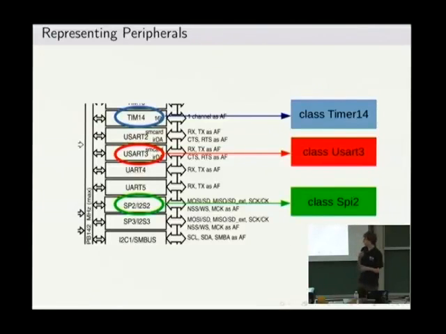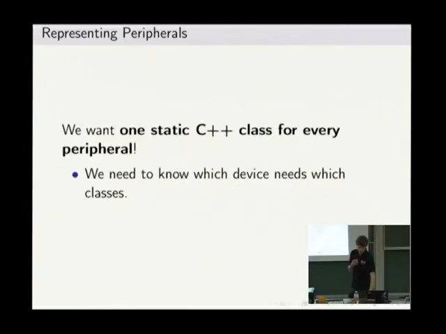So if the user creates a UART with a wrong ID, it will just not work, and the user doesn't know why. If we have a class for every UART, he can only use the classes that are provided. And also, it's a little bit more efficient to use static classes, because you will never have to calculate any offsets in memory.